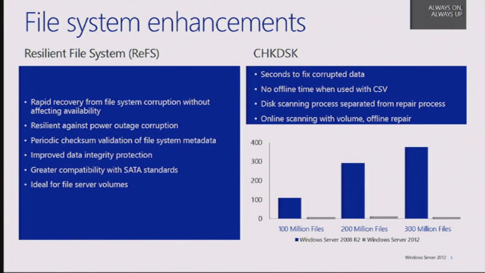Let's talk about the Resilient File System. We've all been sat there waiting for a check disk to complete for hours and hours. That happens very much more quickly with ReFS — check disks run in a few seconds to fix corrupted data. That's mainly because we read and write data in a slightly different way. When we normally write data to a hard disk, we check if the data is already there and skip it if so. Now disk speeds have caught up, so instead of skipping, we can write every time into a slightly different sector, moving data around on the disk and preventing sectors from being corrupted.